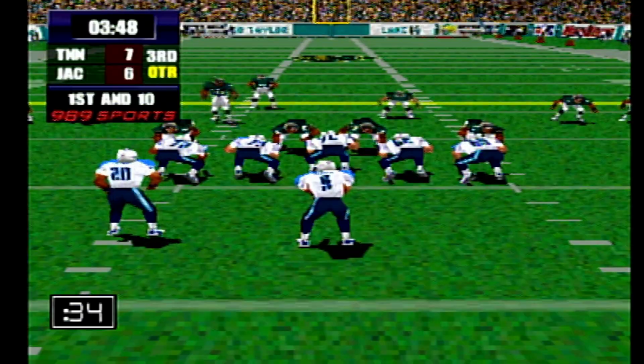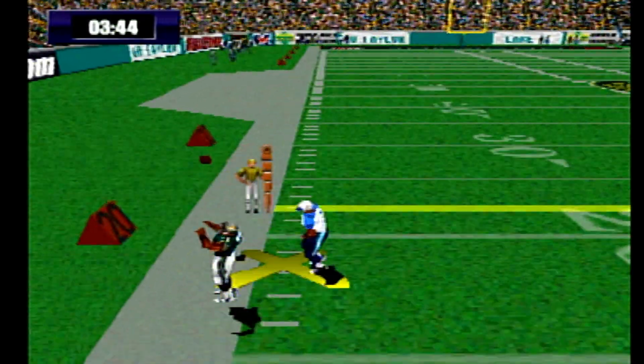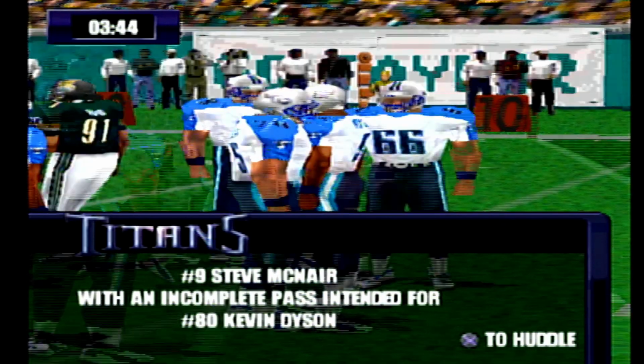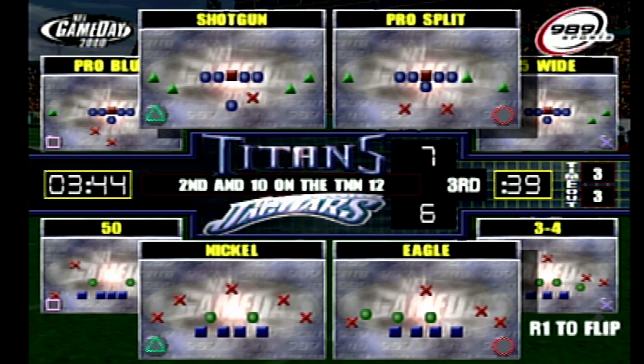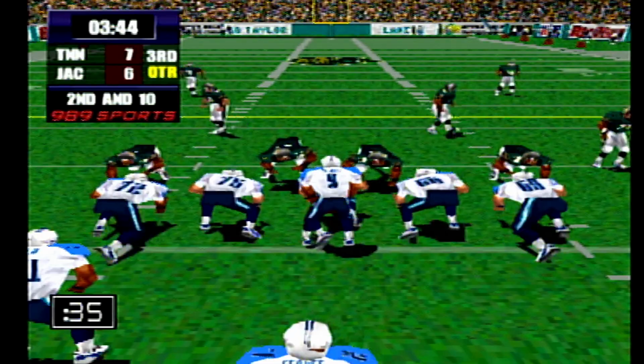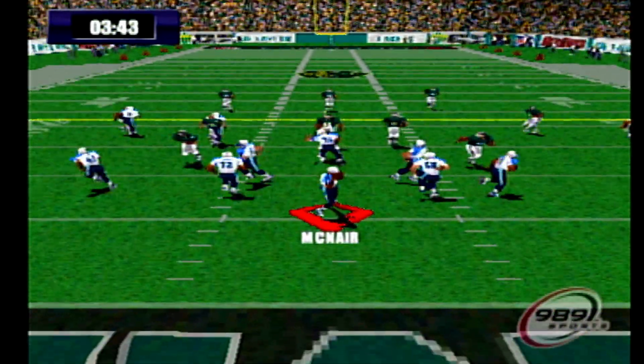McNair checks out the defensive alignment on first down. The ball lands incomplete, intended for the wide receiver. A skilled defender will sometimes try to lull a quarterback into throwing his way. I think that's what happened there, and he almost had a pick. Tennessee takes possession, first and 10.